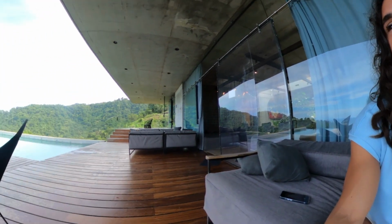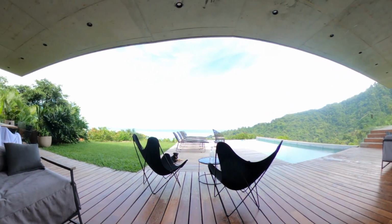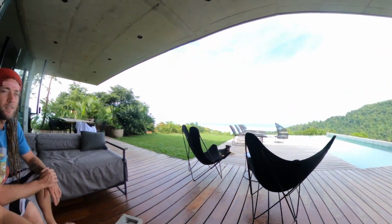And so the price in the United States for these fruits is very high because the demand is super high and the supply is very low. Because most of the time, the only place you can grow these fruits in the States is Florida. And so we're just going to bring all the herbs like sea moss and exotic fruits to the United States and all over the world. And places like this will be where our farms are. And that's why I'm here now, is to look at places so we can continue to create quality control and grow our own herbs rather than have to buy them from a third source party.